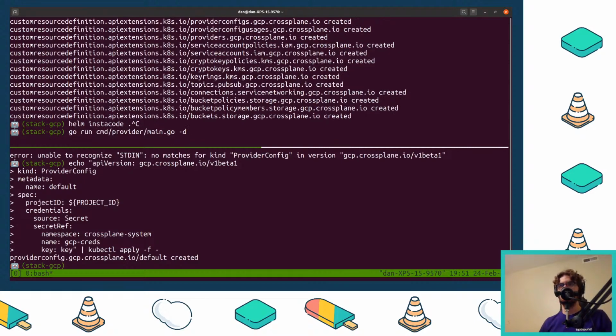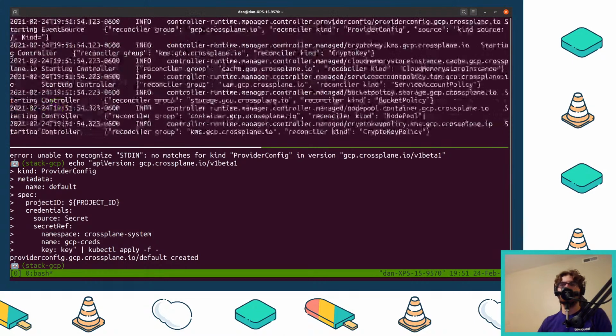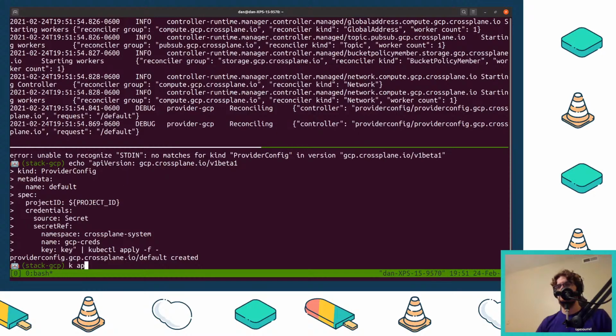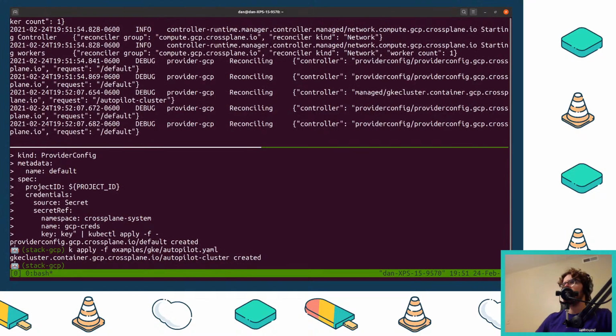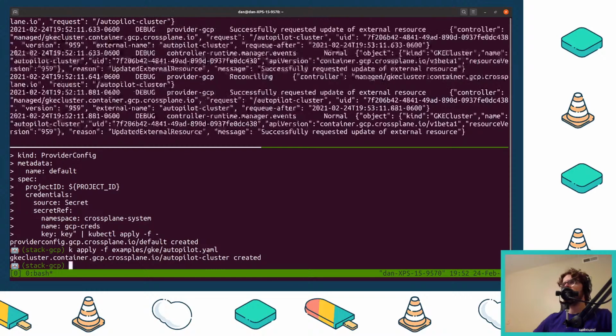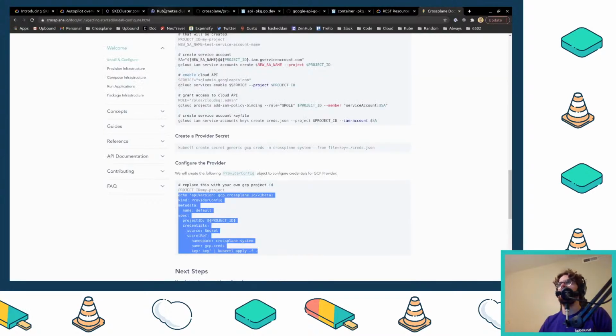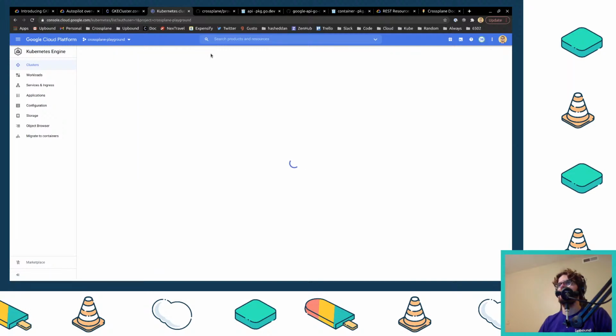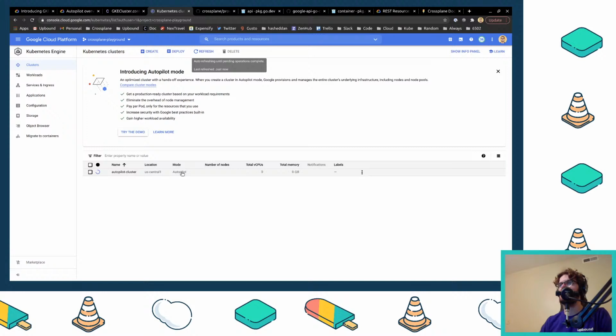And we are going to give this another try here now that we're actually generating this appropriately. And let's try our examples. Had a little brain freeze there. Autopilot, and we're going to give this another shot. I wouldn't be surprised if we still have the kind of, yeah, it's constantly updating, so I'm not sure there. But hopefully this time we'll be able to see that a cluster is created successfully. So at this time it shows, oh, there we go. It just switched over to autopilot. All right, success. So we were able to do it.